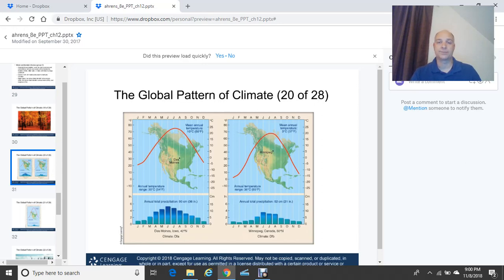The precipitation in Winnipeg, they only average 21 inches a year. Whereas on the left there, we've got Des Moines, Iowa, which gets 36 inches of rain on average a year. Look at the temperature curve for Des Moines on the top, on the left-hand side. Annual temperature range of about 54 degrees Fahrenheit, so pretty significant still, even though we're talking about continental climate. There's no influence of water to modify the air masses, so you get a larger temperature range between the coldest and warmest months.